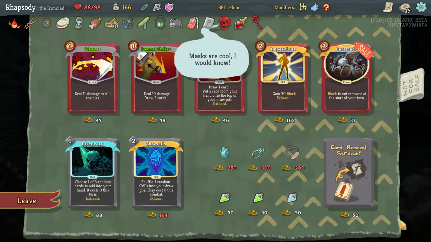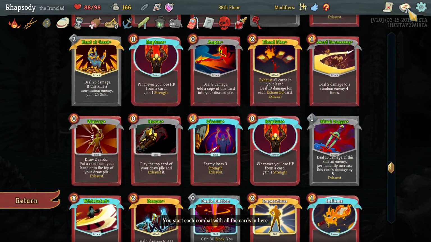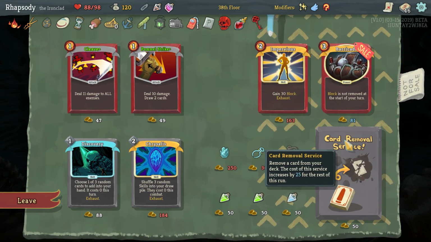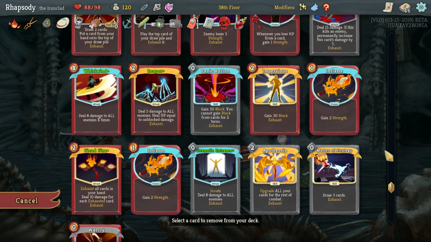Okay. So I could have had 4 Imperviouses by now. Do I just remove a card from the deck at this point? Maybe I just take a block potion. How many Warcries do I already have in the deck? I think I have 2. Okay. 3rd Warcry. Card removal on something that I'm not getting an extra copy of after this.